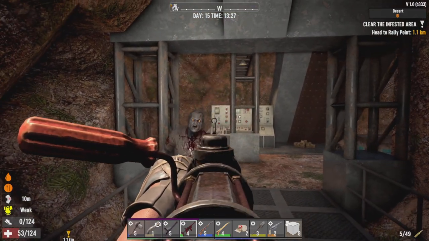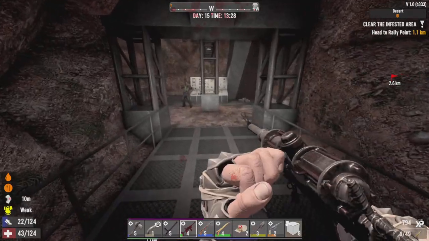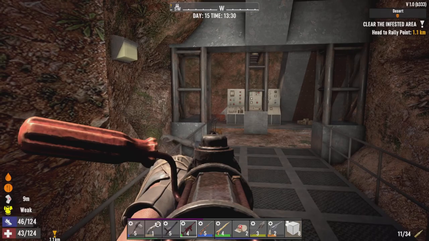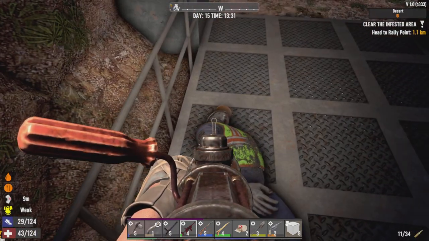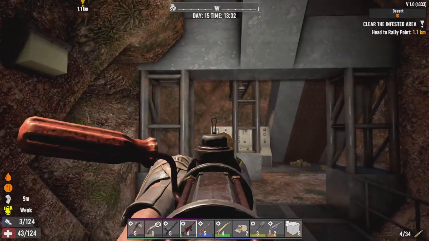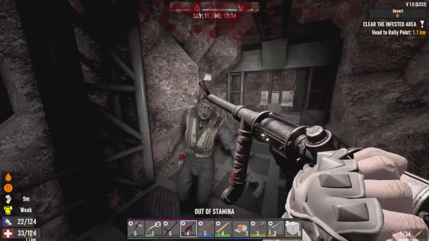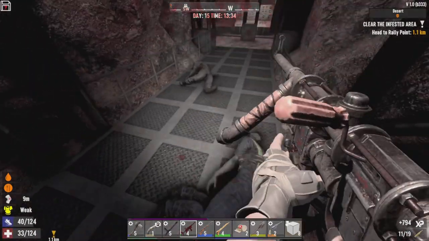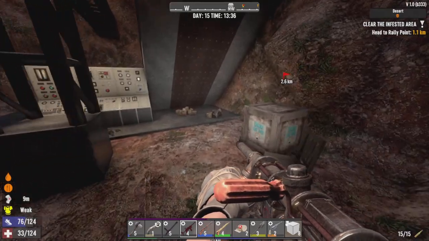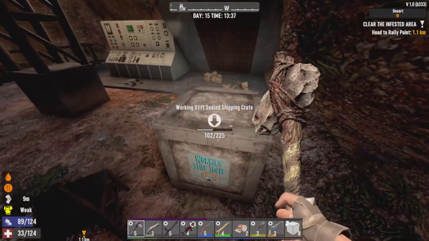And there we go, taken care of. All the ammo I ever needed. Come here. Come here. There we go. Another one taken down. There are so many ferals. I think we're gonna be okay. Although, I just gotta take a bandage after I break into this box.